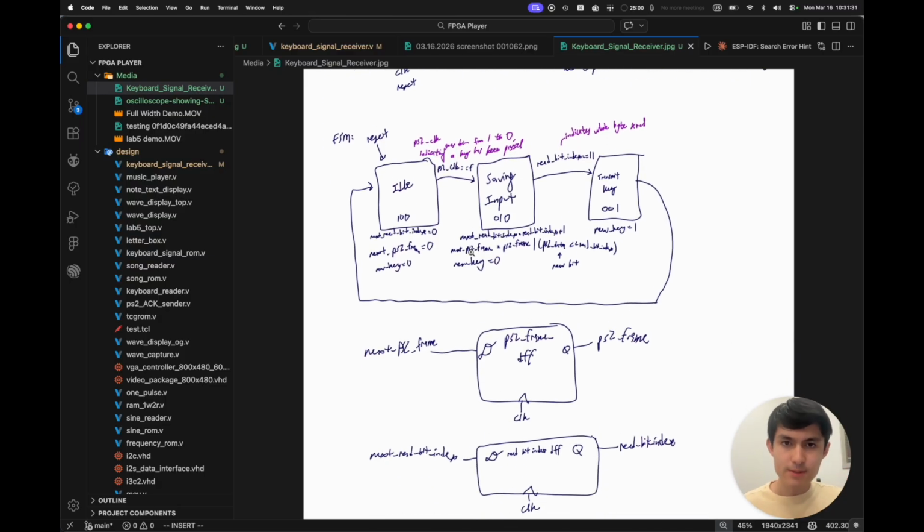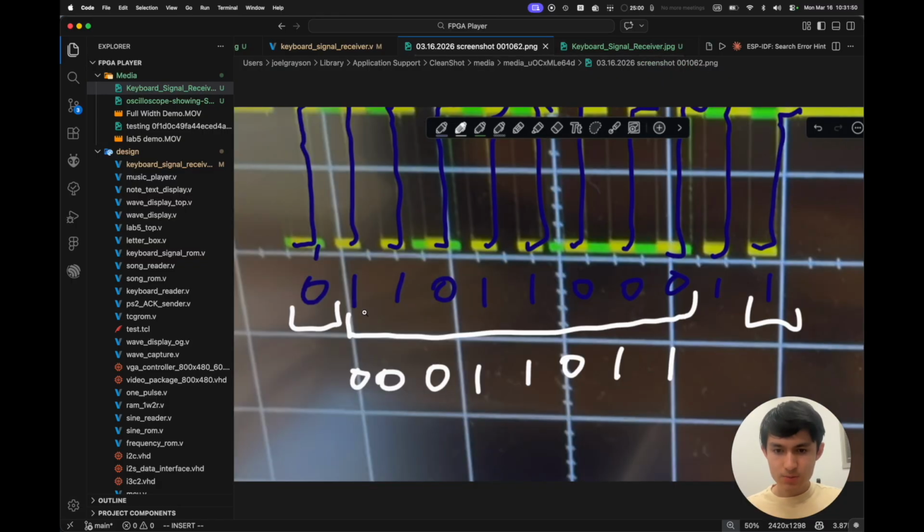This is a finite state machine, and it starts off idle, and as soon as the PS2 clock falls from 1 to 0, which indicates the start of a key being pressed, then it will enter the saving input state. And in saving input state, it's going to have each one of these bits just plopped into, bit by bit, the 11-bit frame that it constructs.